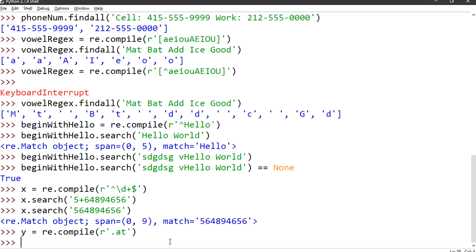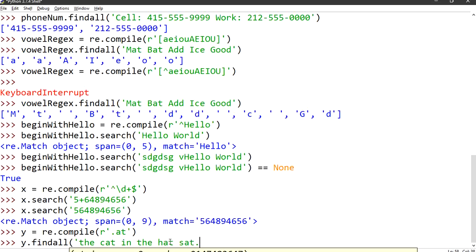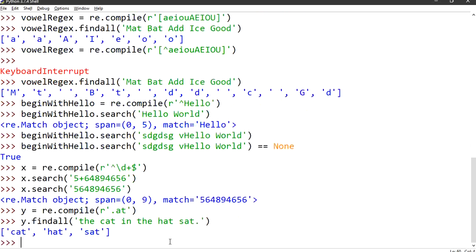So if I do y.findall on the cat in the hat sat, I get cat, hat and sat, because these start with anything and end with at. Okay, let's get to the interactive shell.